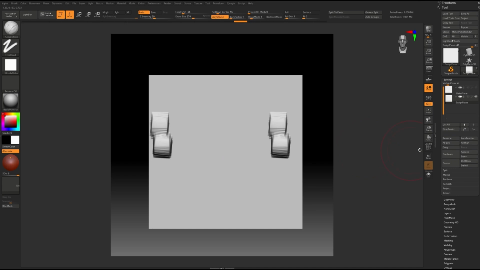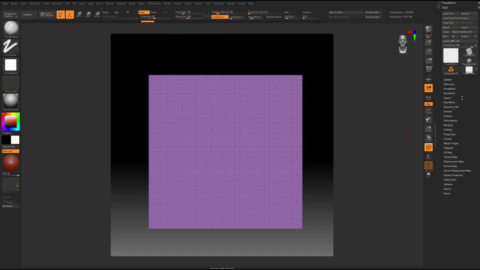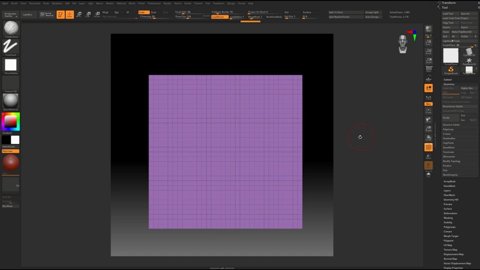The geometry is currently evenly distributed on the plane, so there's the same polygon density on the extra borders we add. This means that if I divide the mesh a lot to have a decent resolution in the center of the plane, I'll have a bunch of useless polygons on the sides which could affect performance. A good way to avoid this is to add more loops in the middle to have a higher density compared to the borders. So I went back to the lowest subdivision level and deleted the higher ones.